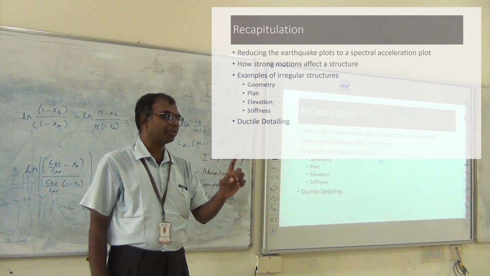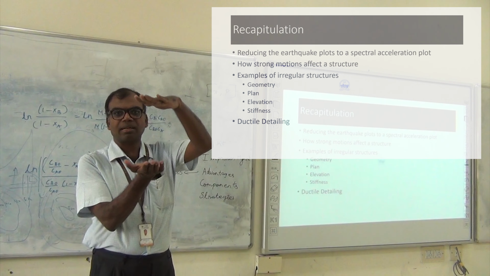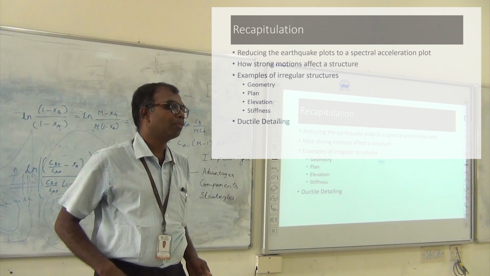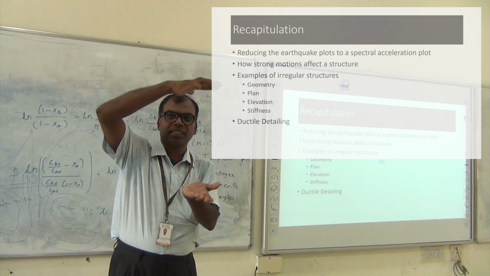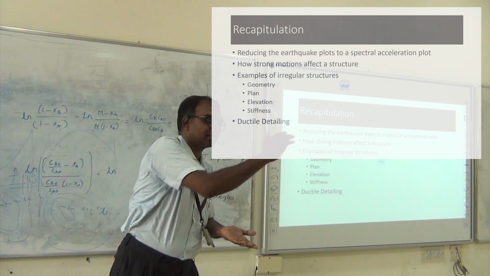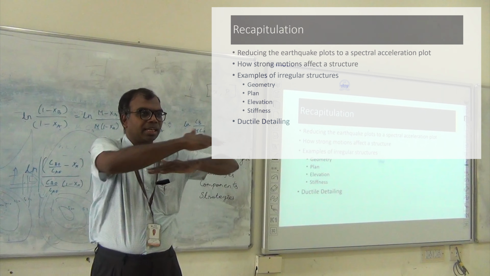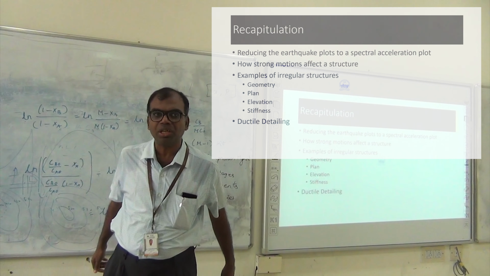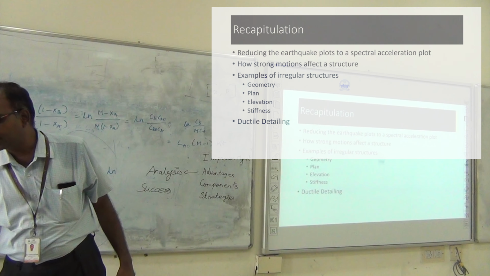I'll add one more point to you guys. The forces which come on the structure is either a compression which pushes each of the elements close to each other. For example, if the masonry elements have a vertical compression, it's going to take it very nicely. However, if I'm going to slide it, the blocks can all slide one on top of the other. One layer can slide over the other and fail. This sliding type of failure is called shear failure. So these were basically what we've been seeing till now.